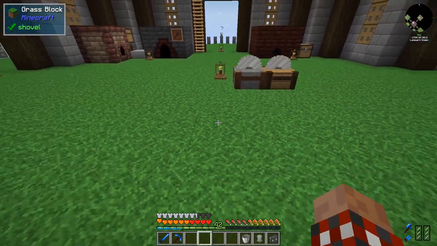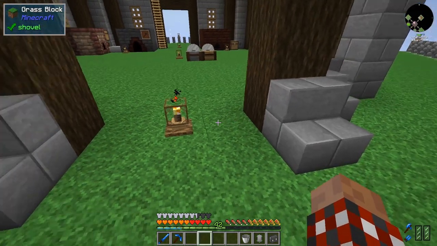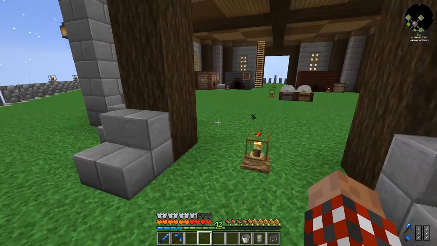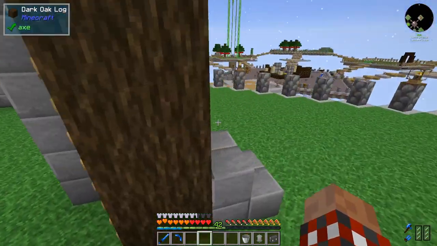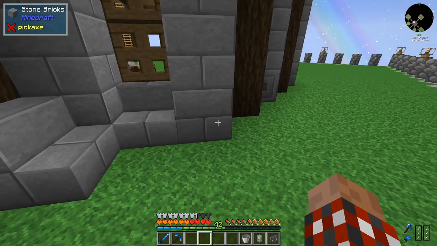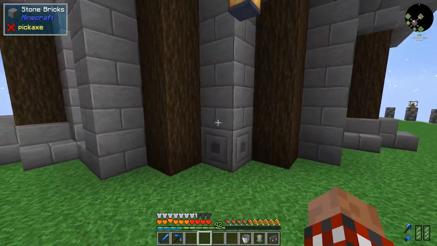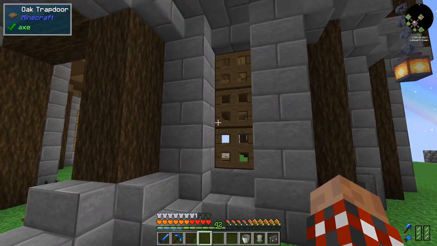I just went out and said, you know, I want these lamps to be the doorways. And I like 3x3 doorways. I guess this is a 4x3. Anyway, I like having a doorway that's 3 wide. And then I said, okay, let me just do 3 stone out. And then just kind of curved around and said, oh, yeah, there we go. That works. And then my standard, you know, I like trapdoors for windows.